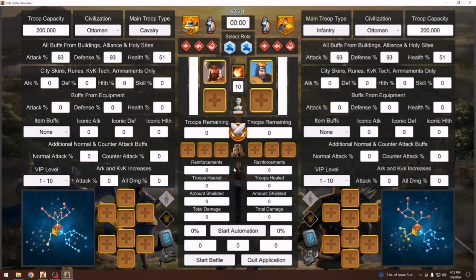Today I'm going to show you guys how to progress your gear right from the early game to the very end game. We're going to use the battle simulator to showcase this. It's the most convenient and fastest way for me to represent, and I want you guys to pay attention to this right here: the buffs from equipment. Look for the stats.